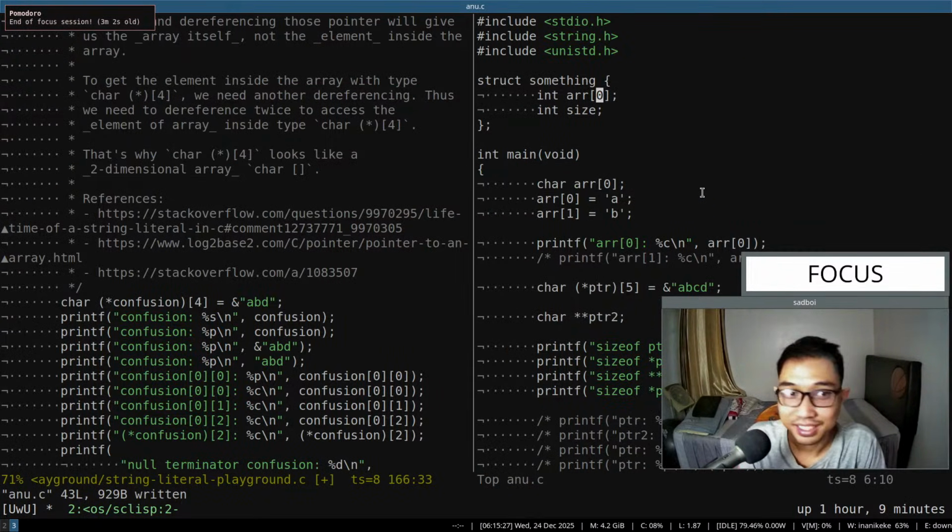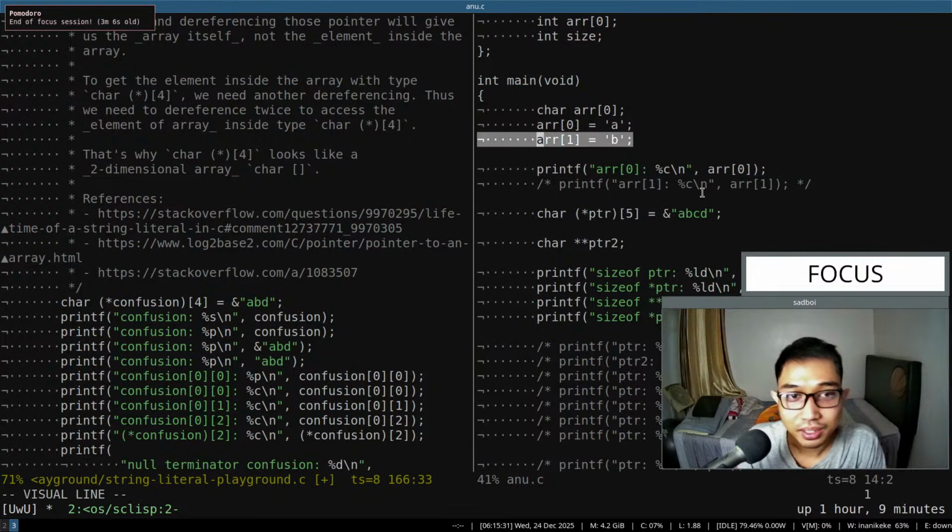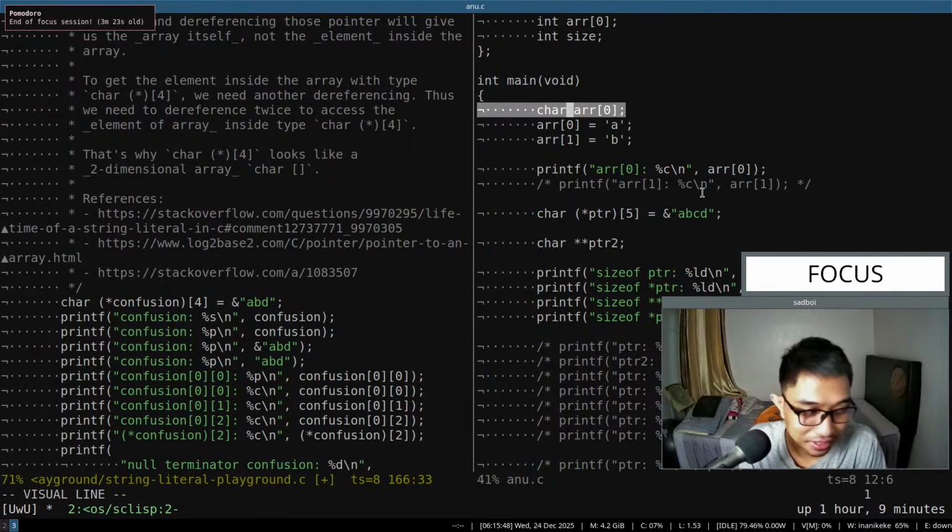I mean, again, we are assigning value b to index 1 of array with length 0.